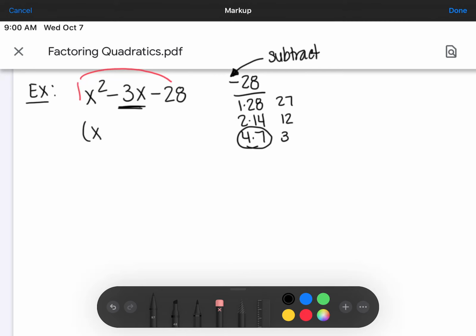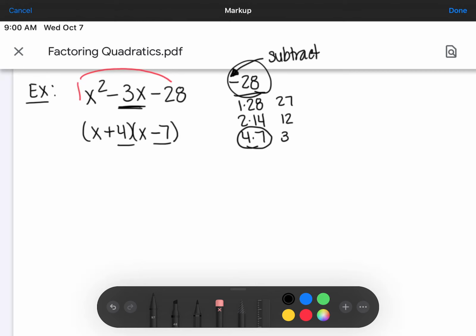So I'm going to put my house up, my other house, put my 2 winning numbers in there, 4 and 7. Now I have to play the sign game. Figure out how do I get a negative 3 from a 4 and a 7. If you remember your adding and subtracting integer rules, you always keep the sign of the bigger number. So if I want my answer to be negative, then my bigger number must have been negative. So positive 4 take away 7 is negative 3. Make sure that works, and it does. Positive 4 times negative 7 should equal negative 28, and it does.